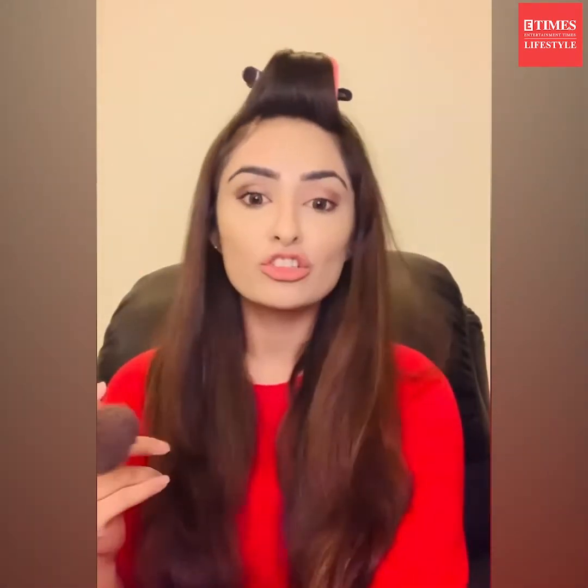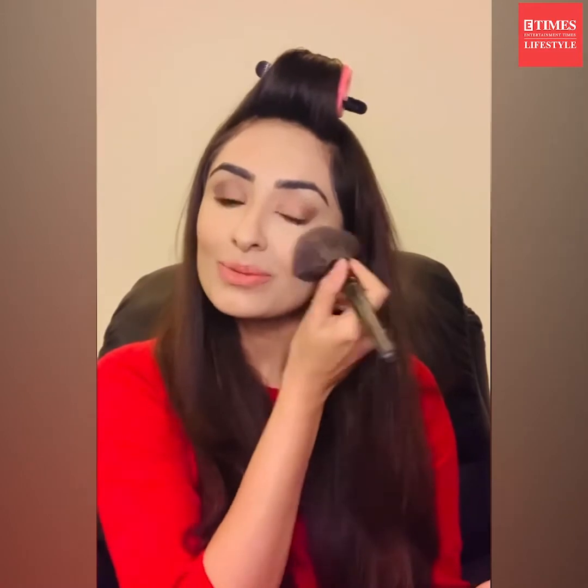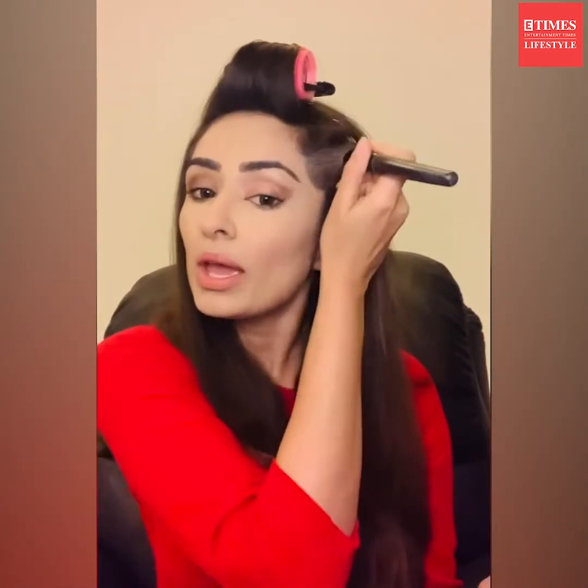Now that the foundation has dried up a little bit, I'm going to put in some blush for those rosy cheeks. I always like to do this before the layer of powder goes in. Powder the nose a little bit with the blush too and go all the way up. By layering it up with powder, if any color is overpowering or too strong, the powdering tends to tone it down. And even when the natural face oils get mixed, it gives you a very nice glow from inside.